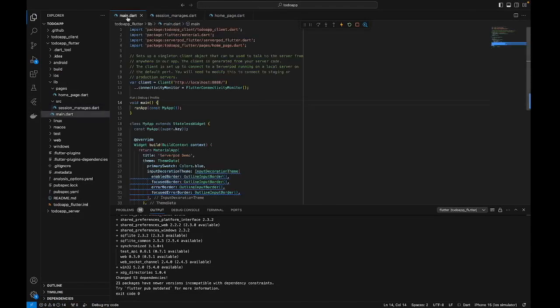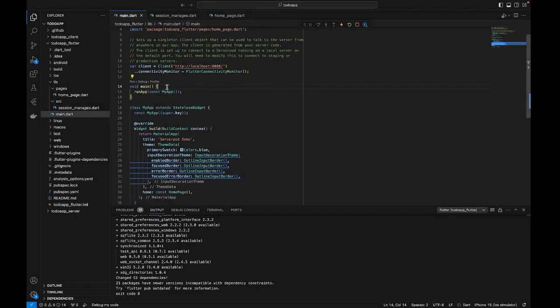What this file will do is initialize our client. So we will move this client from here to here.